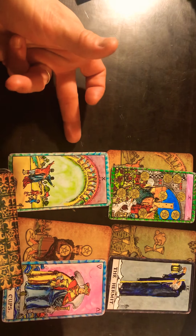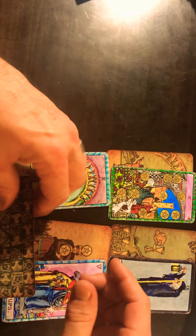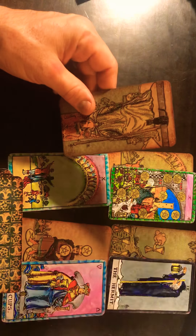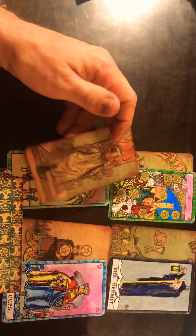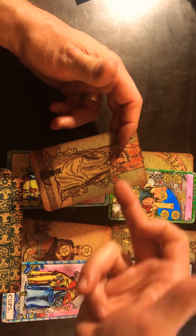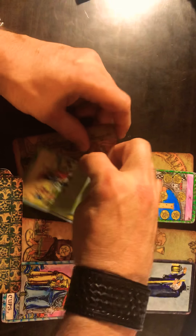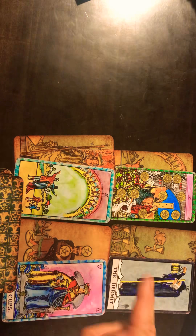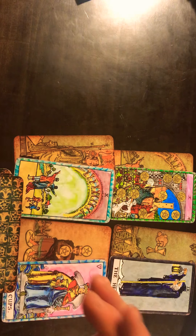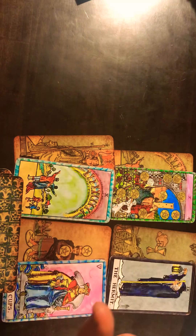I kind of like this spread. Now, for the subconscious with what's being developed in the earth element, incorporating these other three, we have this card right there — and again, this is another positive, wonderful sign. This is the Queen, the master of living life. Subconsciously, this is telling me that I have to just worry about getting out of my 'I should be somewhere else' mindset and just soak in this present moment of now. That is what these eight cards are telling me.